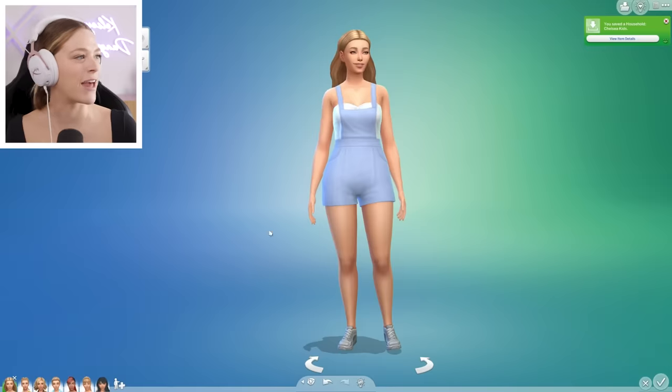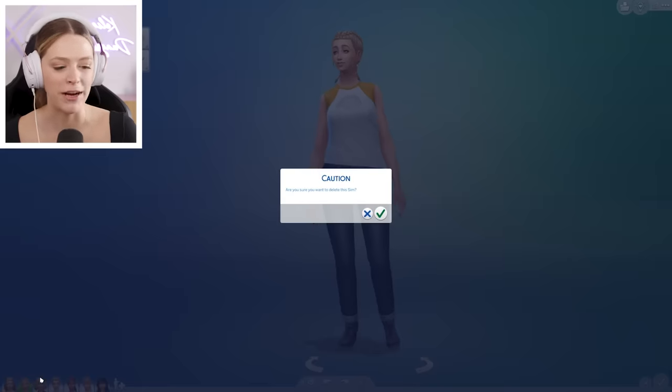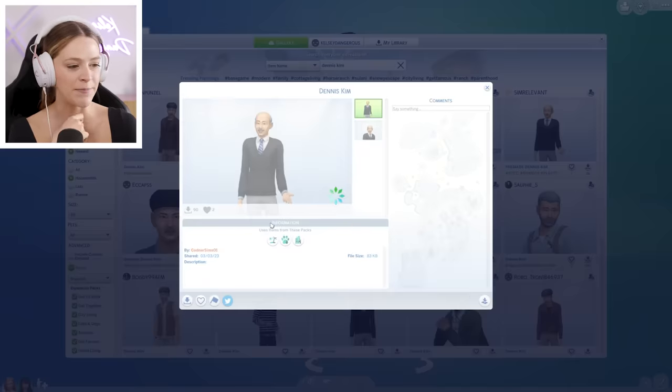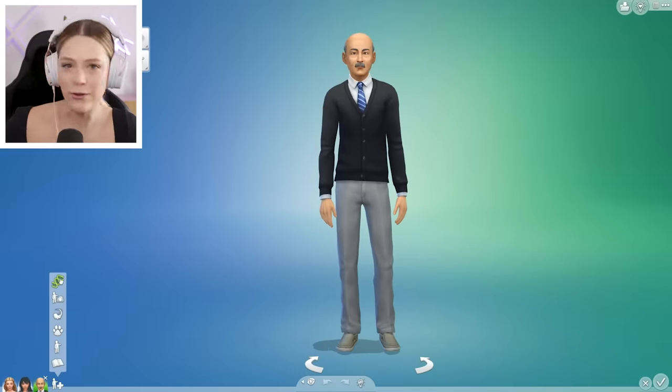I love you all. I don't wanna knock out any Sims. I'm gonna save you into my library so that way I can now look back at them whenever I wish. So I'm gonna delete all but my current favorite. I think my favorite right now is Alice Jr. Let's add Dennis Kim to our inventory. All right, Dennis Kim, will you make me some beautiful children?